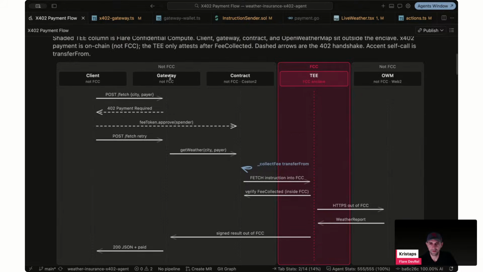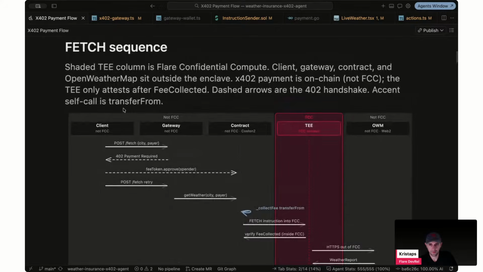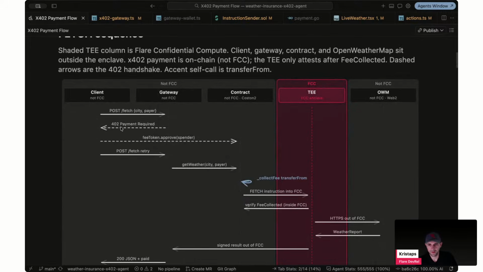There is a gateway, which is the server component. It checks, okay, you want to get this information, but you need to pay this money. You don't have funds already. It gives back the x402 payment. And then we approve to spend this stablecoin to the specific contract which will execute this Flare confidential compute instruction.